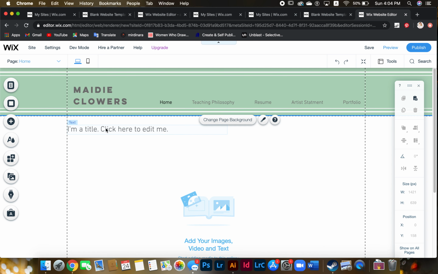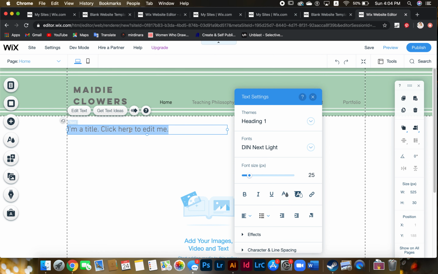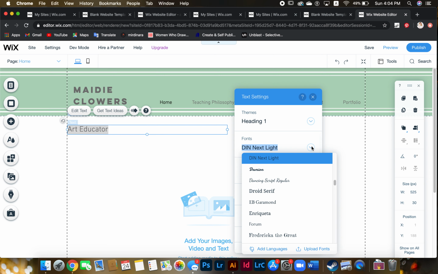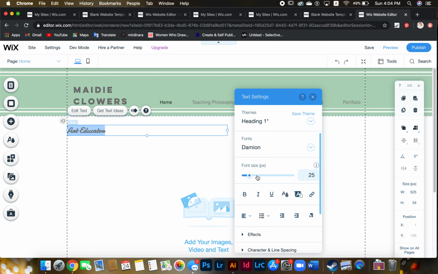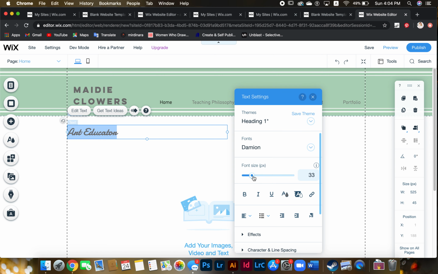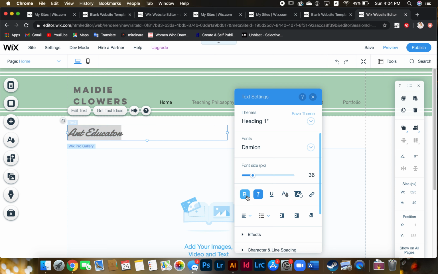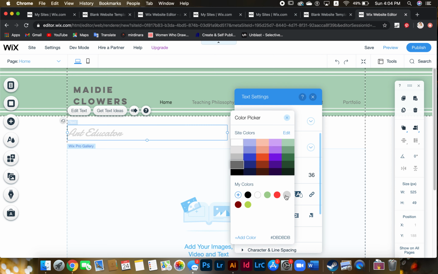Okay, so for text on your actual page, you just do the same as you did earlier for the title. You will just double click. And the same as earlier, if you would like to change your font, you can just go up here and click font, choose the different. You can also play around with the size of your font here. So if I want to make it bigger or smaller, or you can go and just type the numbers in. You can also play around with italicizing, bold, and the color.